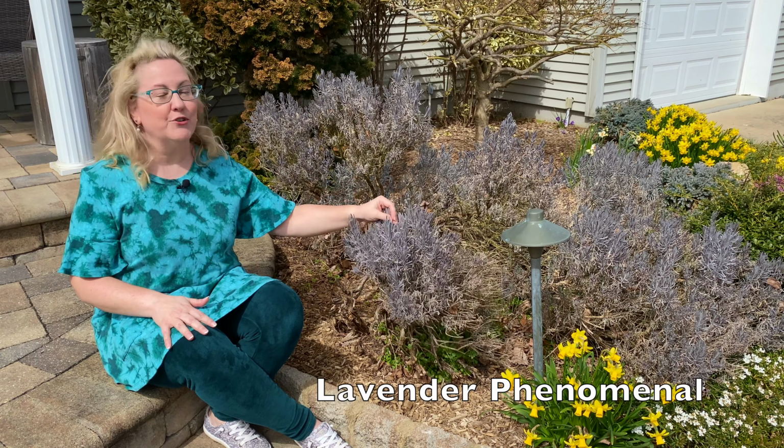So my supplies today are a handy dandy garbage can with a plastic bag already inside. And then I've got my garden kneeler in case I need it. You can turn the bench over and make it into a kneeler. I've got some short-handled loppers, or I don't know if you call them short-handled loppers. They're just shorter. I got these from Gardener's Supply last year. I bought these and I love them. They're heavy duty and they really are sharp.